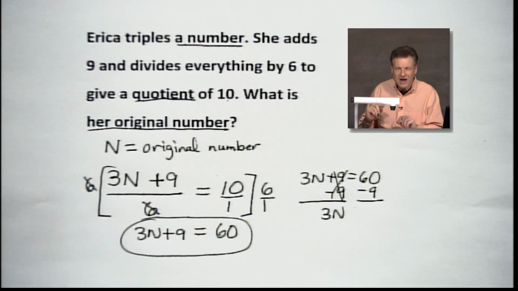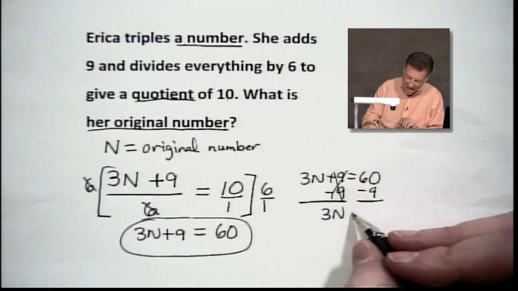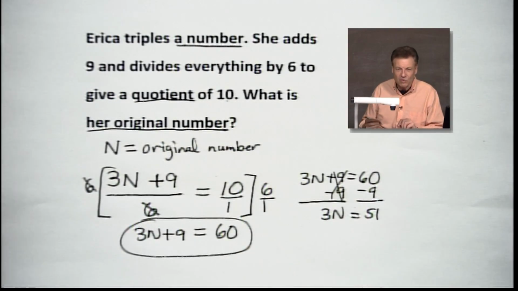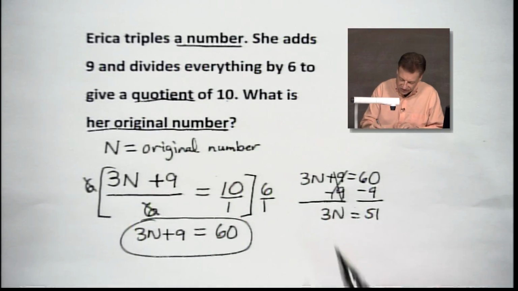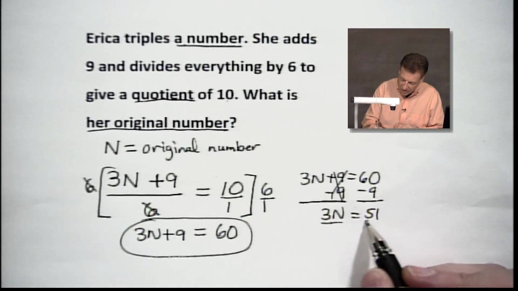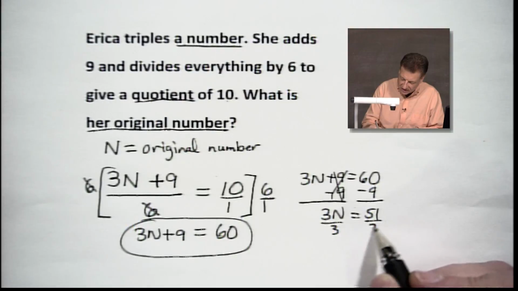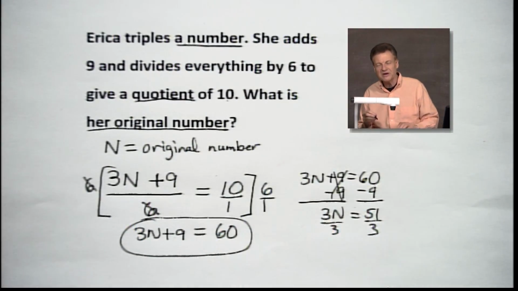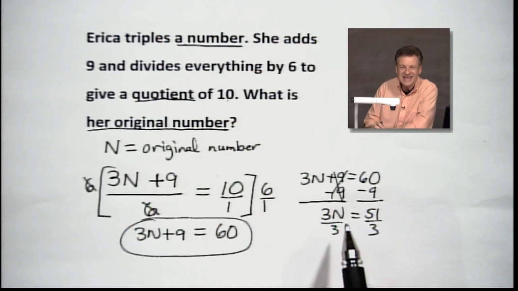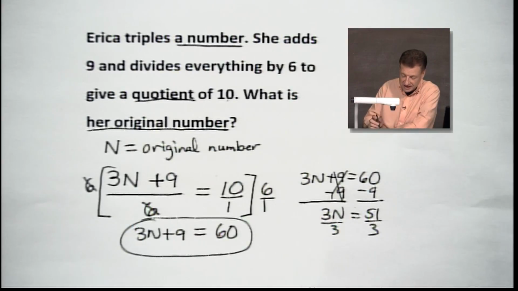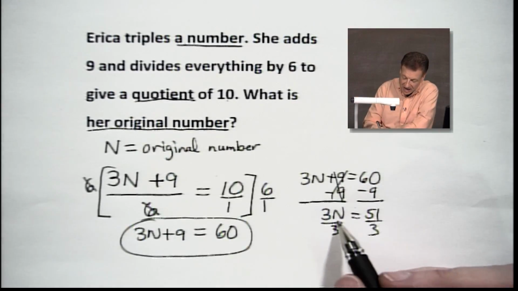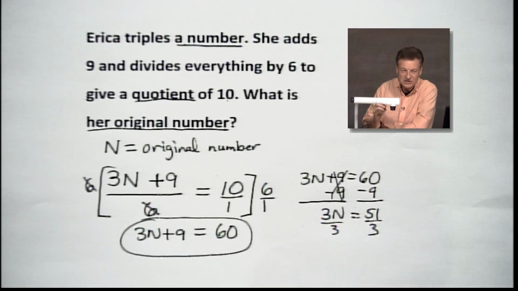Now, check out the right-hand side. What's going on? I'm seeing 51. So we're going to divide both sides. Little division property of equality here. Interesting. We started with a division moment. Now we've got to divide again. So we got to divide at the end here. After we did the multiplication, we did the subtraction. Now it's time to run that 3 through there. And let's see where it takes us.